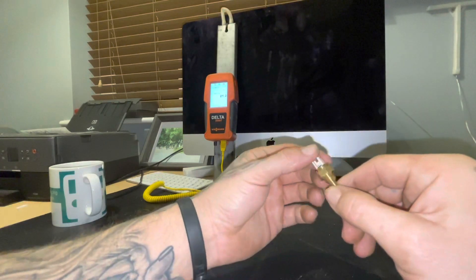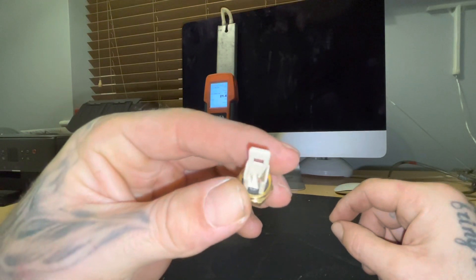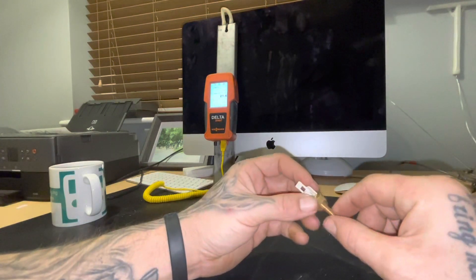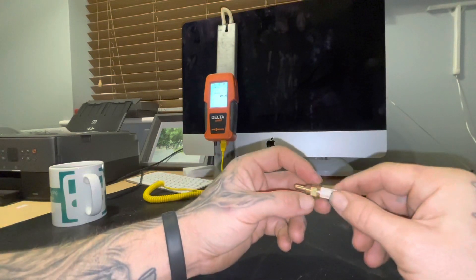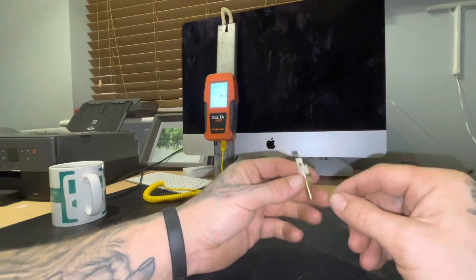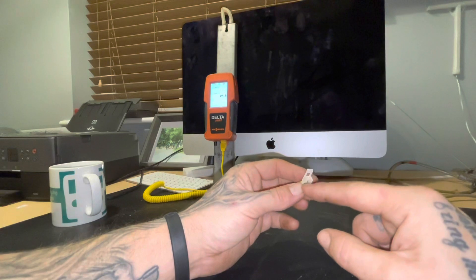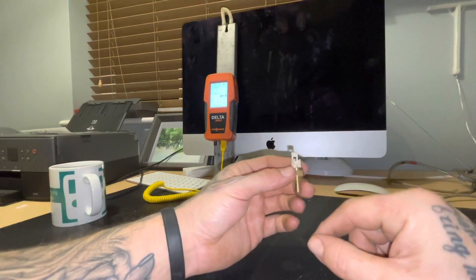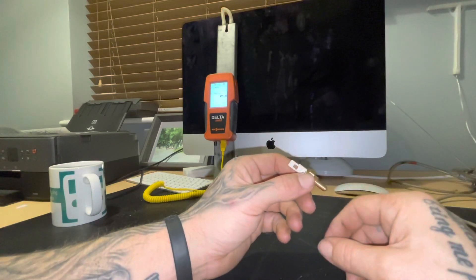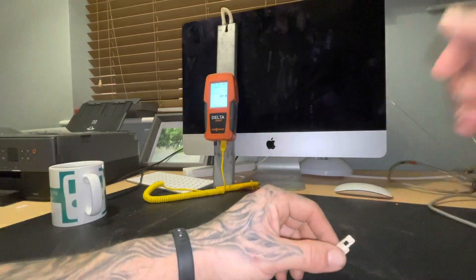This reads the temperature, and you can see two little metal prongs inside — you'll take a resistance reading across those two prongs. Generally you test these at 20 degrees, which is room temperature. Most of these are set to 10 to 12 kilo-ohms; this one's 12 kilo-ohms. As the temperature rises, the resistance reading goes down — starting at 12, it drops to 11, 10, 9, 8, and so on. That's how a temperature sensor works, and it stops the boiler overheating by controlling the fan and burner according to the resistance the thermistor gives out.